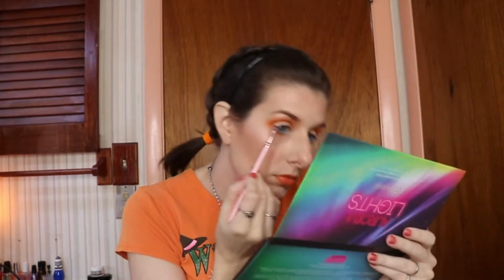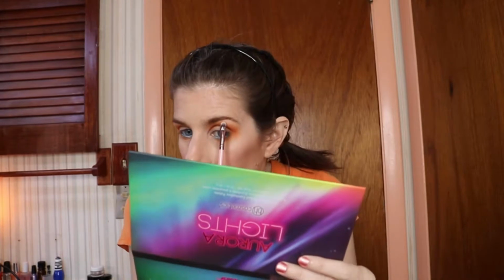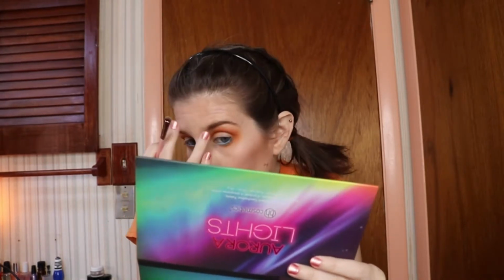I think I'm going to take a little bit of sparkling too, just to give it a little bit of a yellow orange hue. Alright. Now for the Galaxy Chic palette, I think I've got something in my eye.